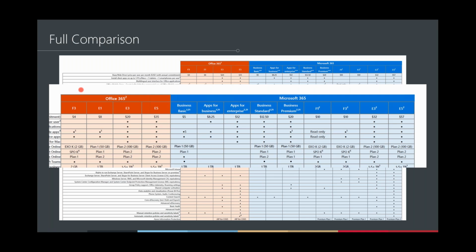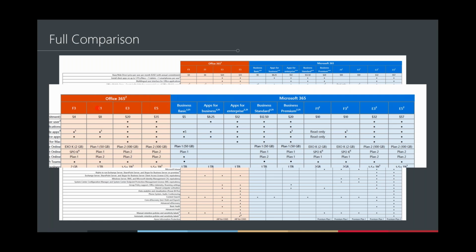So, flowing from left to right, in the red here is the Office 365 suites. In the enterprise space, we're talking about Office 365, not including the Mobility Suite or the desktop. It is just your productivity servers, Exchange email. You've got F3, then it goes from F3 to E1, E3, and then E5. When we're talking about F3, let's remember we're effectively talking about that plan 1 level of inbox, so that 2 gig inbox, because it's for those first line workers.